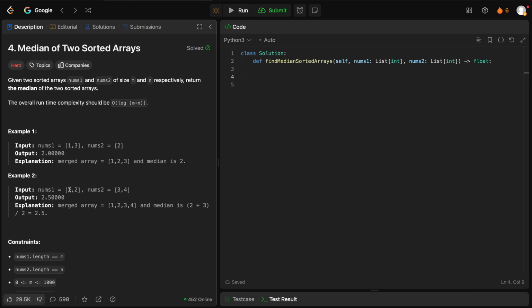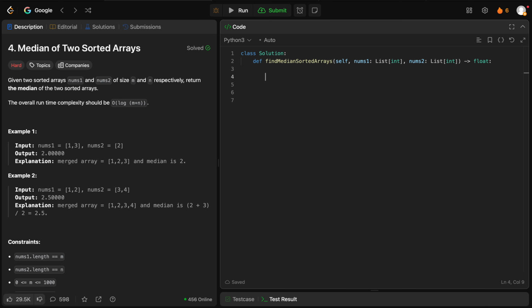But if we have an even number of elements, then the median is the average value of two: the highest on the left side and the smallest on the right side. Not necessarily from nums1 or nums2, it depends. So the median is the average value of these.